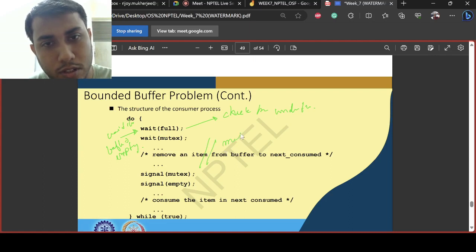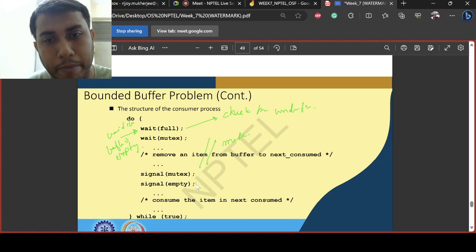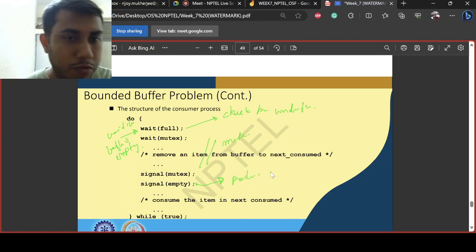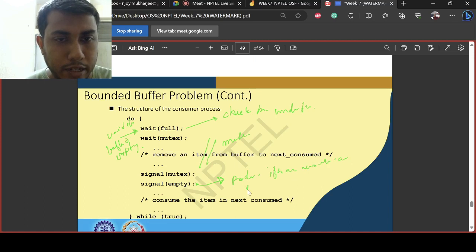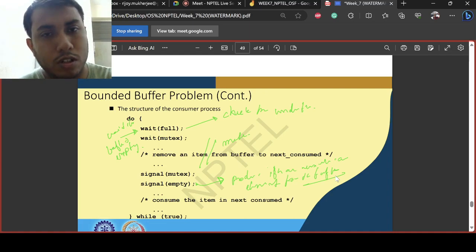Your mutex provides mutual exclusion to remove an item from the buffer, and here signal empty signals to the producer, okay, look, I have removed an element from the buffer. That is what, nothing more.